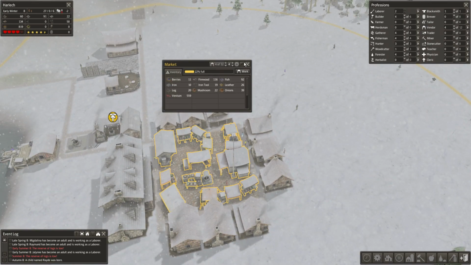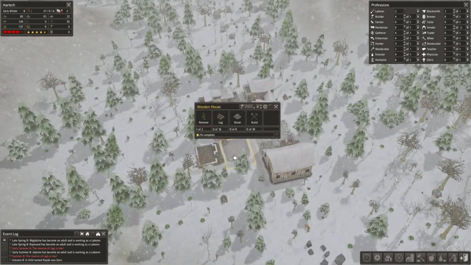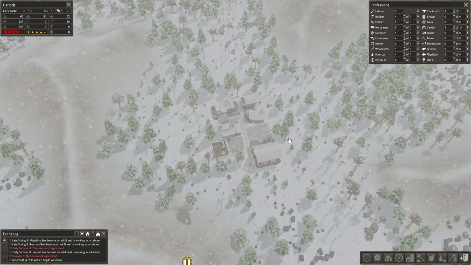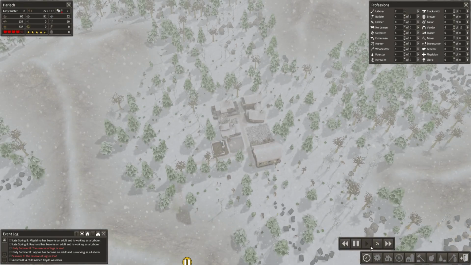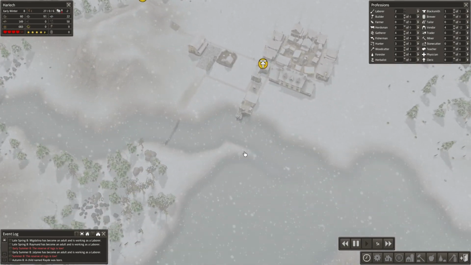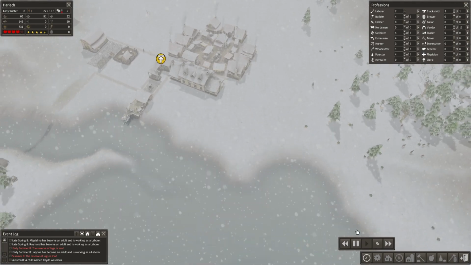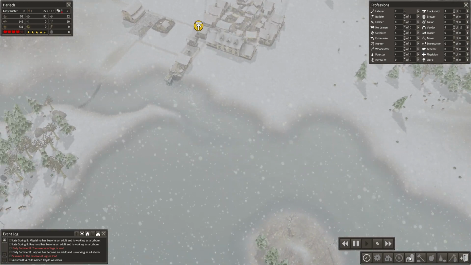Our population is growing steadily. 27 adults and 6 children. We are also working on the houses up here, so we're going to get more soon. So I thought it prudent to start looking at the options to expand the amount of food that we're bringing in. We also need to look at the possibility of building a trade depot.